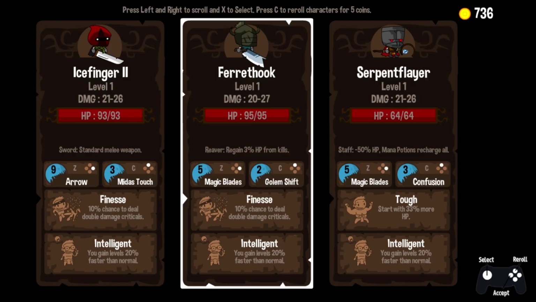I kind of want to go as the Reaver guy this time. Not only does it have intelligent, it has finesse, so 10% chance to deal double damage criticals. It's got the magic blades, which is kind of nice. The Reaver, just all around. Excuse me. That was weird.